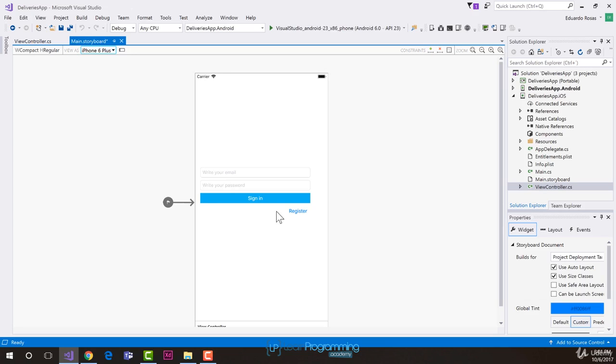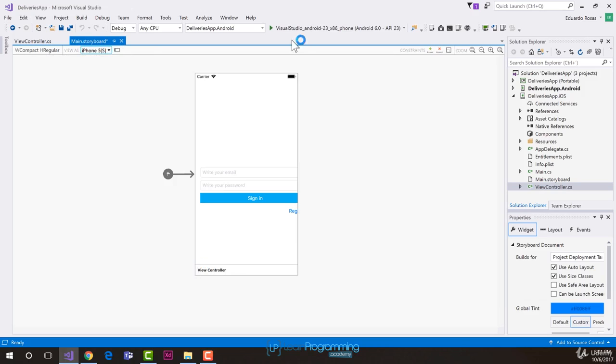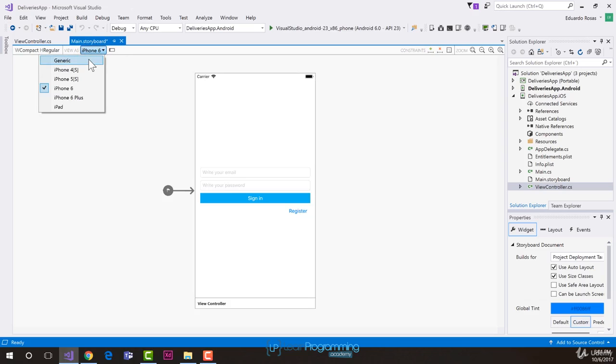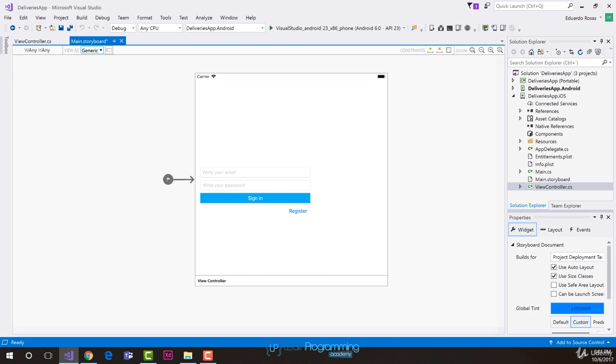It could still work because we do see the entirety of these elements, but if we were to run this or test this on an iPhone 5, which is only 4 inches, now the elements are hidden. So in this lecture, we're going to learn how to make this work. And like I said, the ideal is to always design your iPhone and iPad interfaces on the generic view.